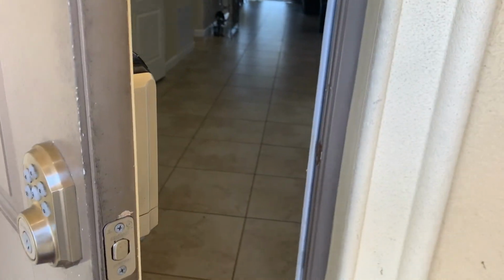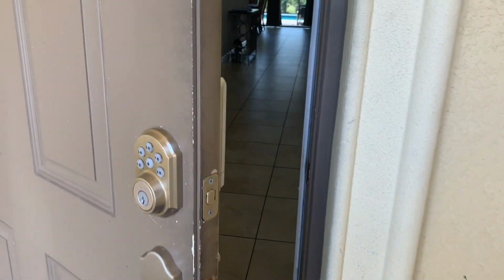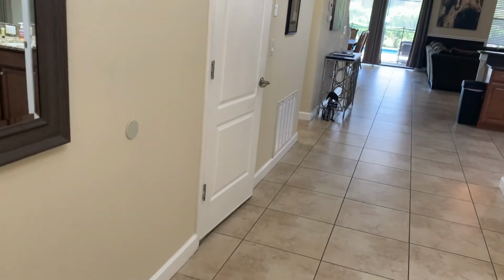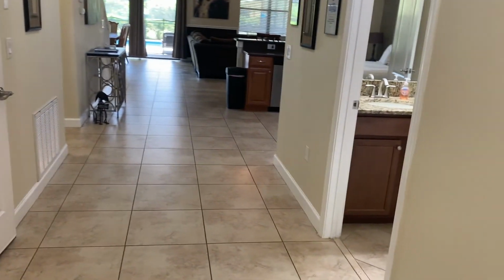Okay, actually, here's an interesting question. Some people ask, why is it the doors on some properties open outwards instead of inwards, as is traditional? Well, I can answer it with one word: hurricanes. It's easy to blow a door in, but it's a lot different to suck it out.